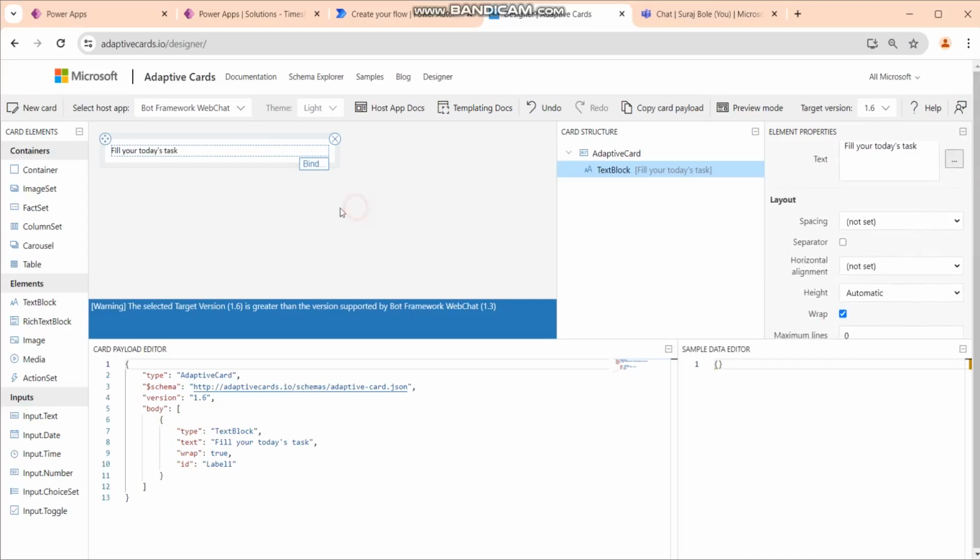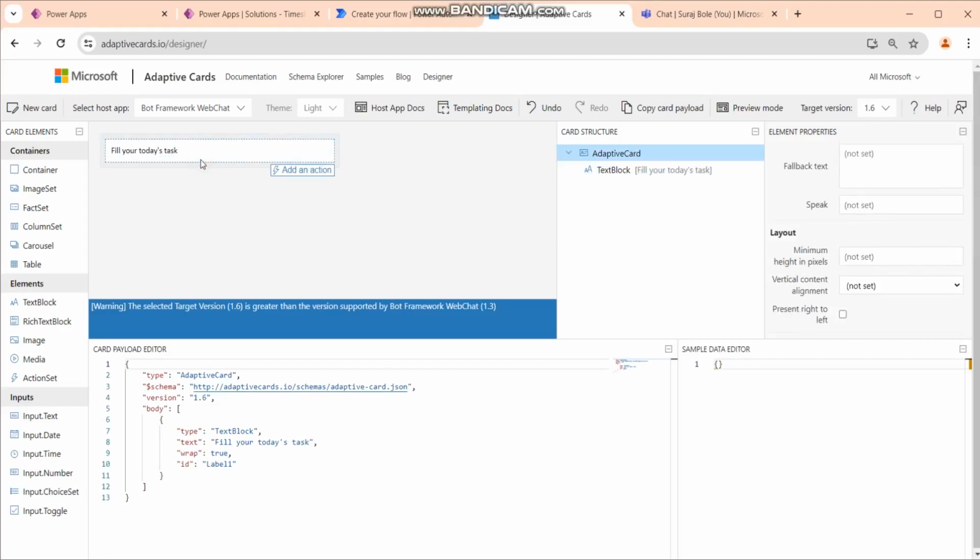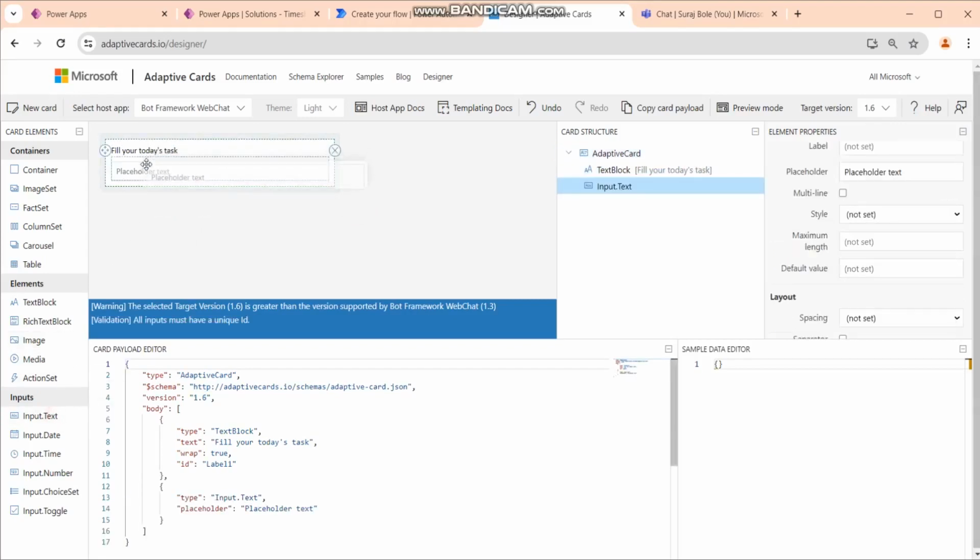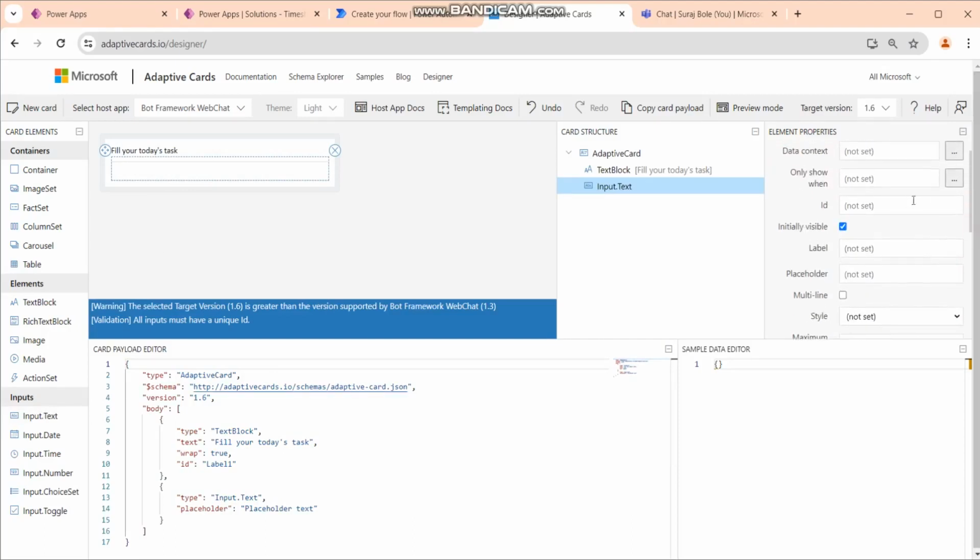Again, we'll add one more control below this, which is a placeholder text input, and we'll set the ID for this as task details.